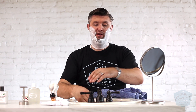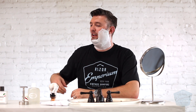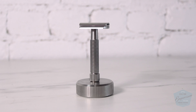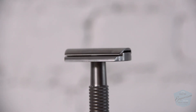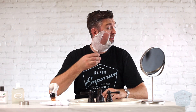We're lathered up. Now this is our Rex Envoy — it's already loaded up. Rex is another company I've had the pleasure of founding and starting with a couple of different products. This is our three-piece stainless steel razor, the Envoy. I've been using it at home a lot. I alternate between the Ambassador and the Envoy — and I'm not just saying this.